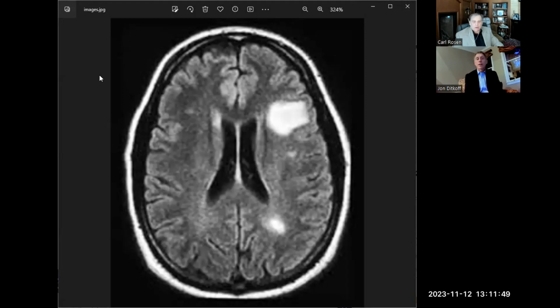Now, sometimes we'll get a lumbar puncture. Neurology will sometimes do something called evoked potential tests. We do blood tests looking for certain markers and proteins and things called immunoglobulin. And then we also talk about treatment, if in fact we believe you have the diagnosis. I'll usually refer to a neurologist for that diagnosis to be made. And there are these things called disease-modifying therapies, which I'll talk about in a second.